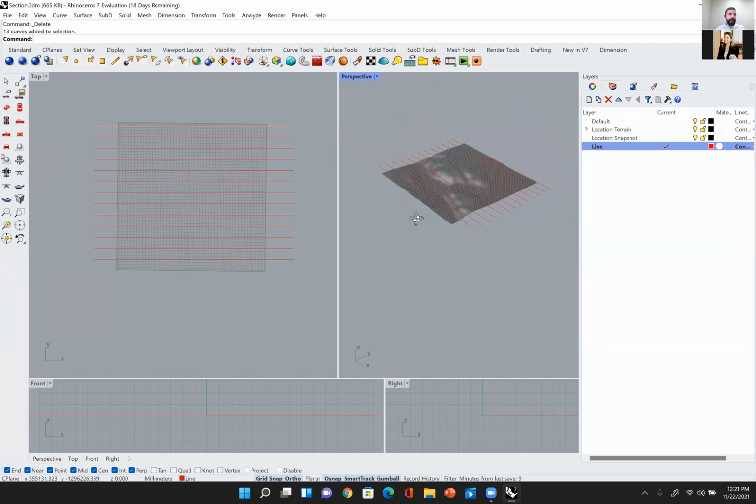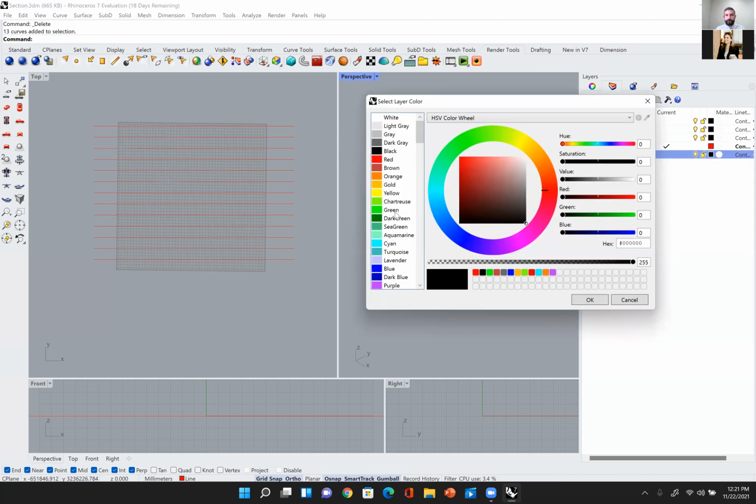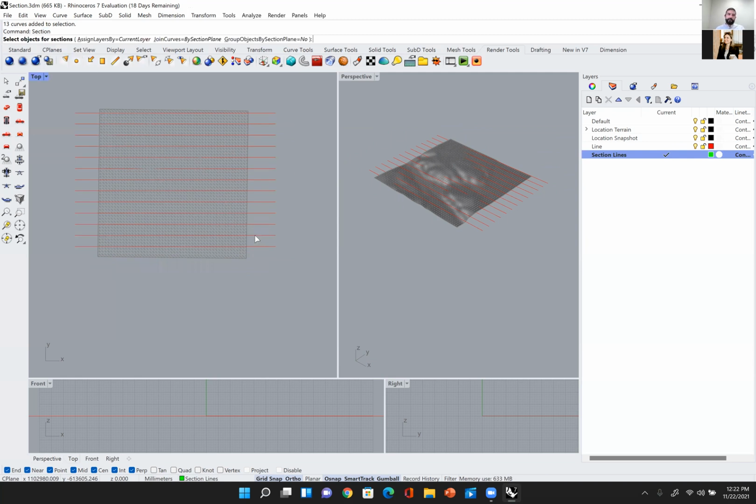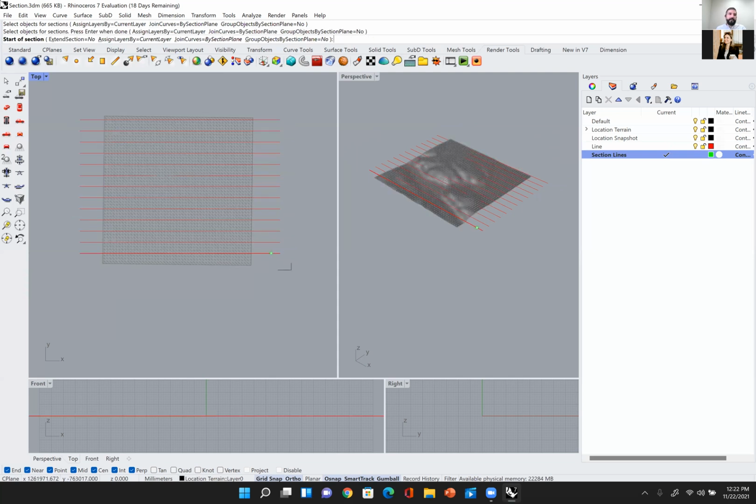So we just talked about how we can create a section from one line, right? So I'm just going to create a new layer. I call it section lines and change the color to probably green for landscape architects. I'm going to go to the layer and then start typing section. I'm going to select the train model for the section and start actually drawing the section.